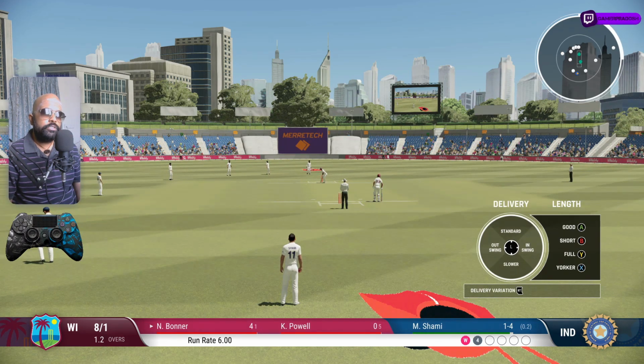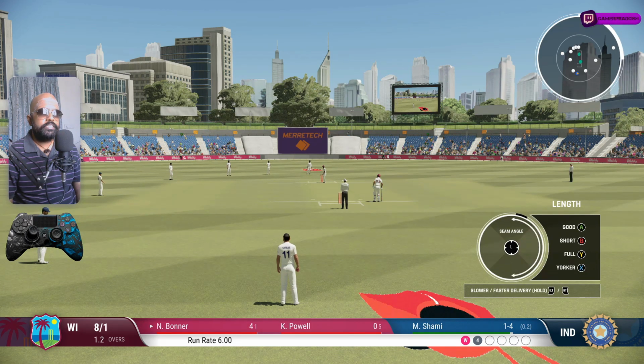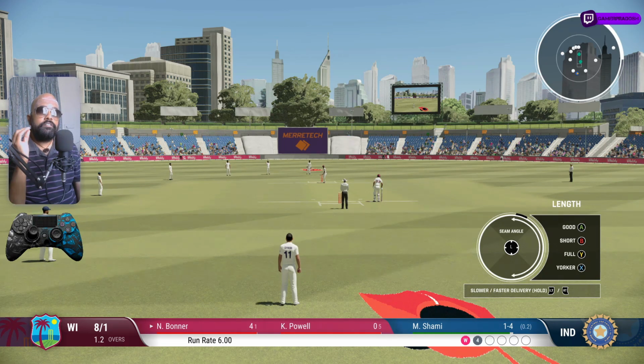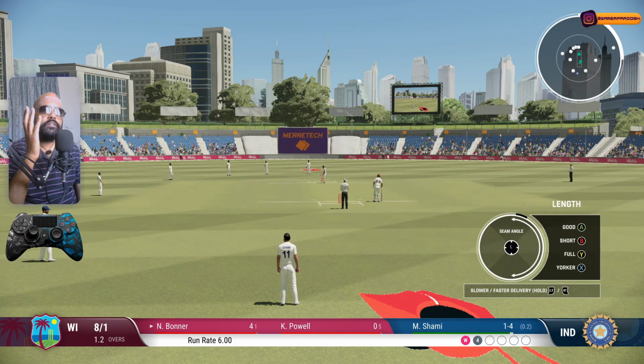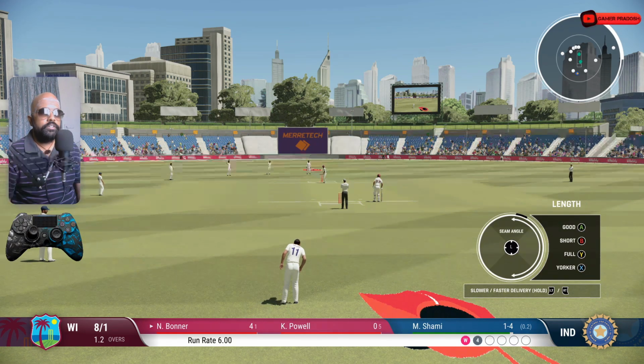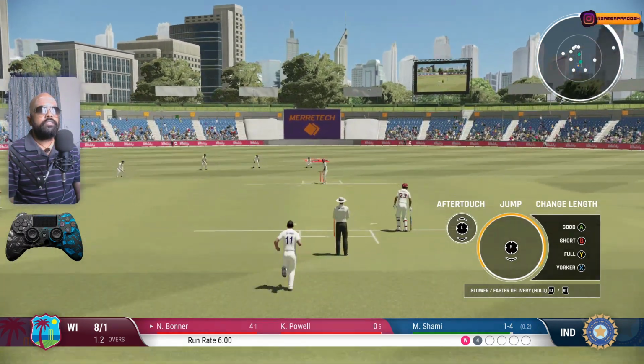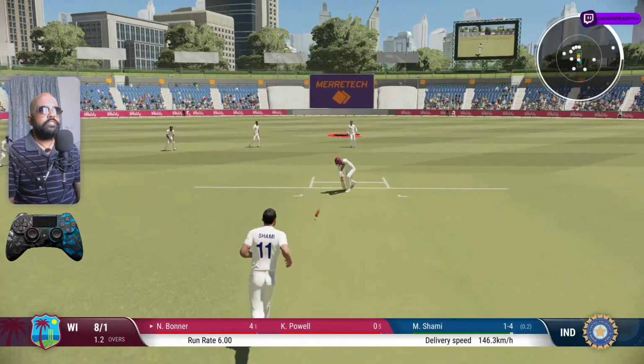So same delivery. Now I'll lessen the swing and see what it does. Okay, lessen the swing. So lessening the swing, if you push the ball away, it will go away because the swing is not going to be that much. So if you want to hit it away from the stump line and go towards 4 stump, 5 stump line, the minimal swing will work really good. So same thing, full length, jump, release. See that? Outside.